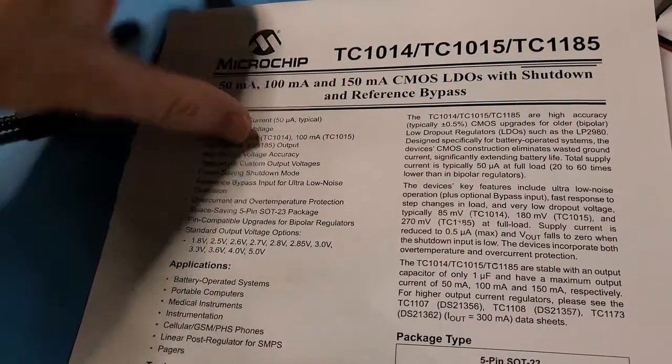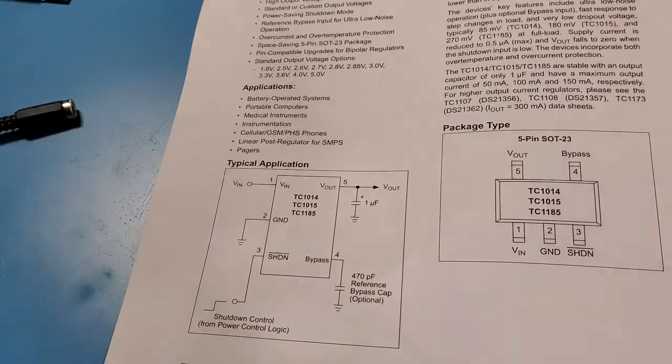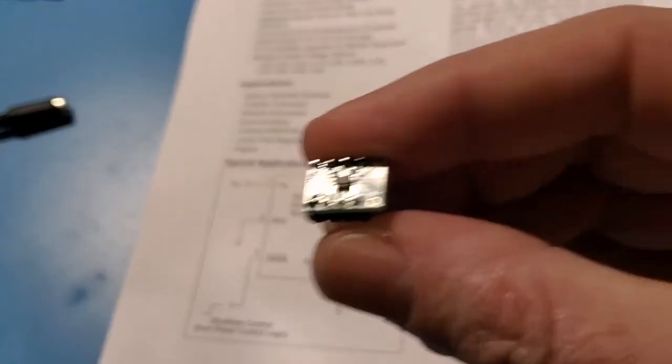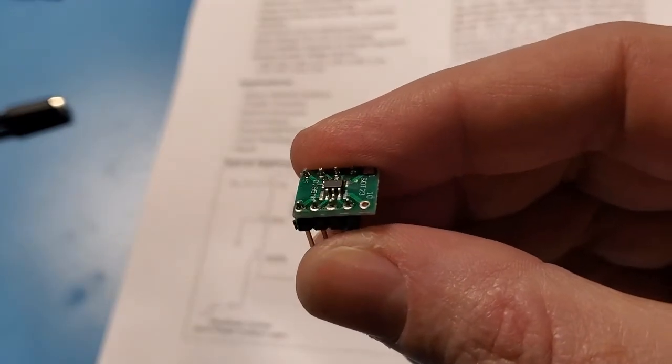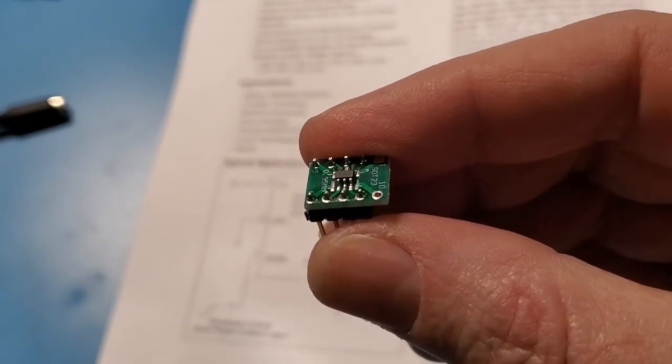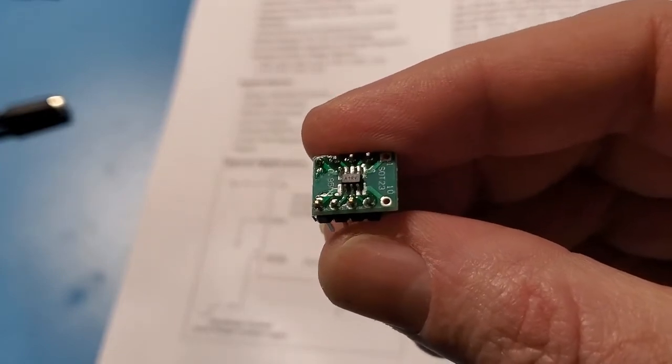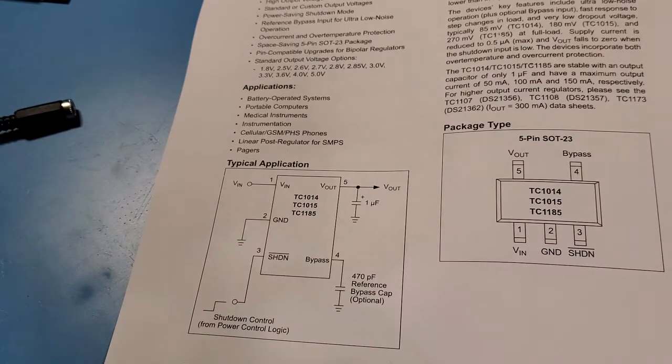So here's a data sheet for that, and I've actually got it already mounted. There we go, there's the SOT-23 to DIP-10 board here. So I'm going to use this. I'll get that installed, and I'll check that it's actually outputting 2.5 volts. The next step after that is I'll hook it up to the ATmega328.